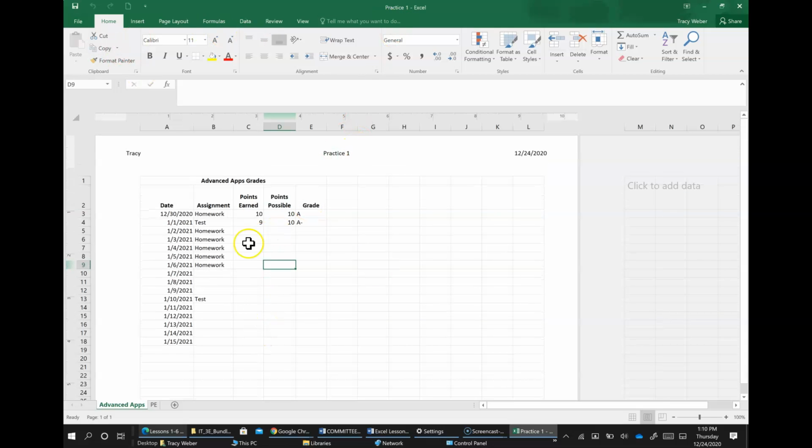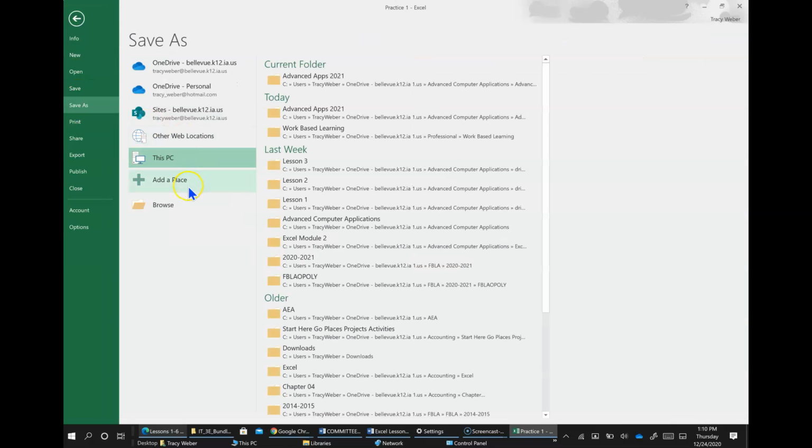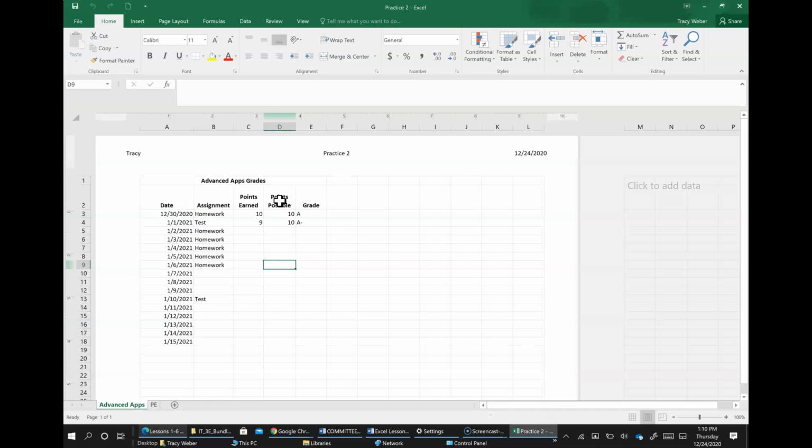I want this to stay like this, but I'm going to go File, Save As, and I'm going to browse and find my folder for this class. And I'm going to change the name to Practice 2. Okay, so now Practice 1 is kept intact, and now with Practice 2, I can make changes to it and have it be its own file. Okay, I've renamed it that way.